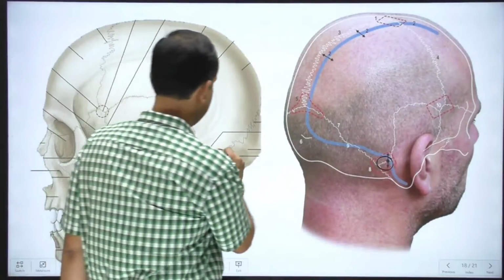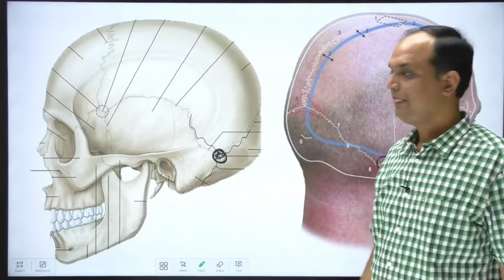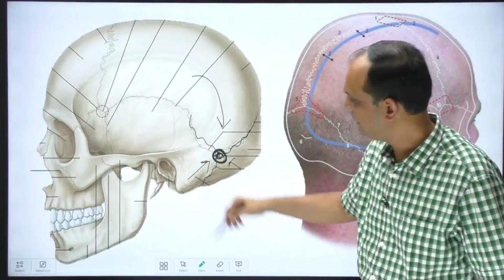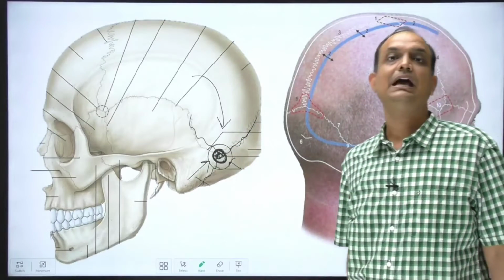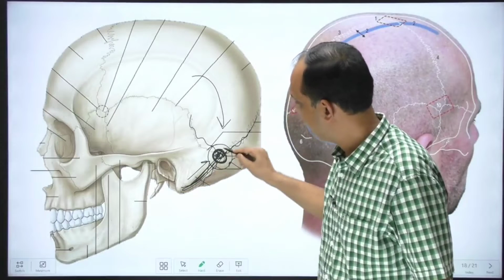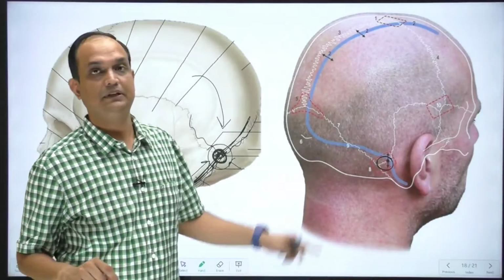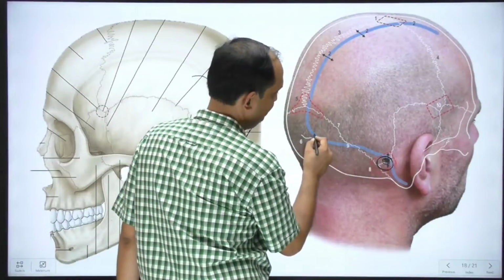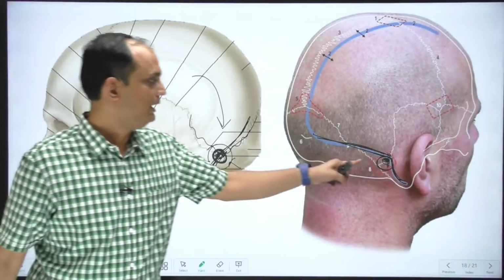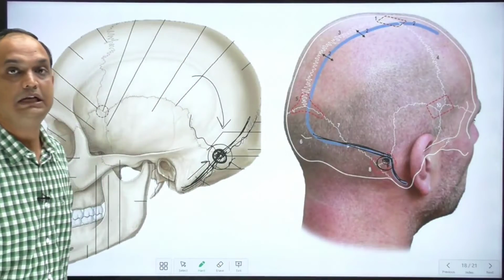Now at this asterion point, it is a star shaped suture. You can see it is a star shaped suture, and this is your parietal bone, this is your lambdoid suture, this is the occipital bone, and this is the mastoid part. Now in between you have this asterion. After that you have the sigmoid sinus, and before that you have the transverse sinus. So when you see a living person, this asterion is a junction where the transverse sinus continues with the sigmoid sinus. Clear? So how to mark the junction of sigmoid and transverse sinus? With the help of asterion, the clinical importance of asterion.